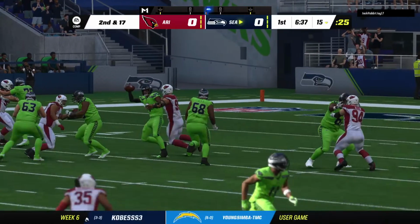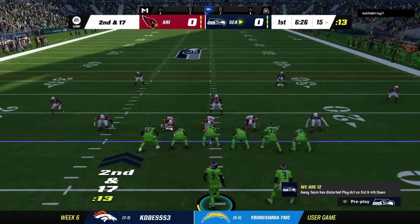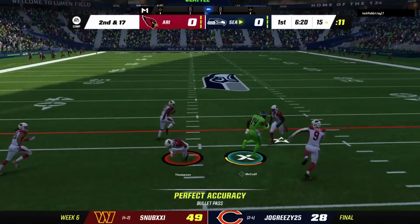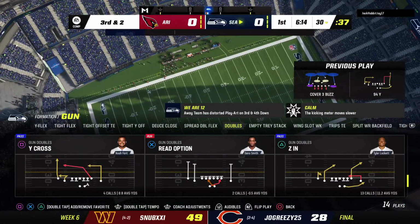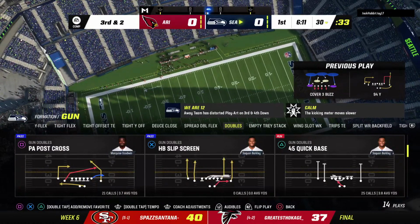You're exactly right about that, because that's often a conversation when you go on the road and you travel. Hey, let's take the crowd out of it. What a great way of doing so by putting the quarterback on the deck. The Smith throw caught here by Metcalf. It'll be a pickup of 15 as that'll lead to third down. That's a good bounce back play right there after taking a sack on first down.